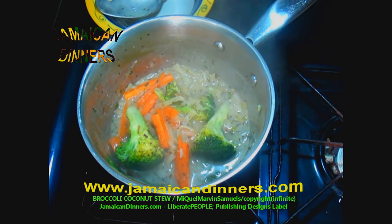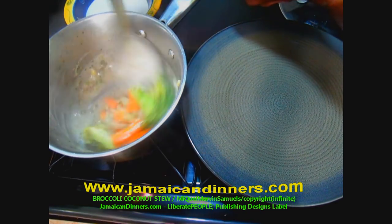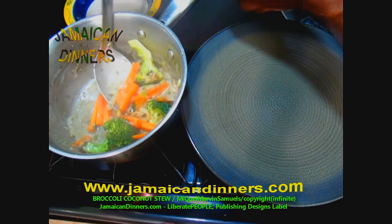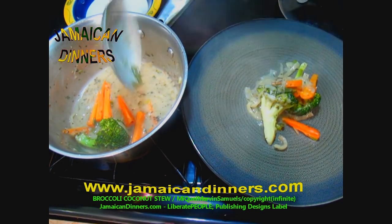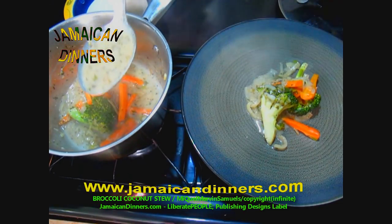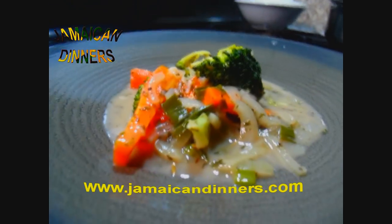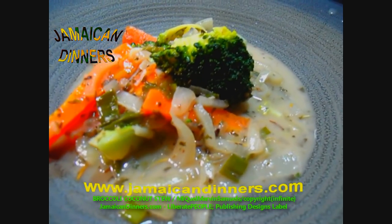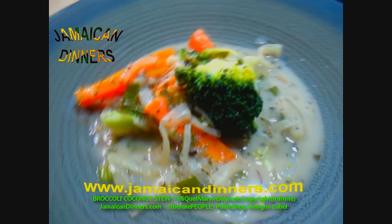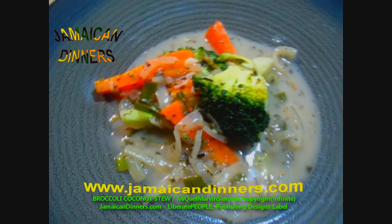It's a full five minutes going on six — it's getting creamy, that's what you want. Keep the pan's lid off; if you want, you can turn the stove up at this point. Once it starts to stick, turn it off. We're finished — turn the stove off and toss in the carrot sticks. Cover the pan with the lid until serving. Before serving, stir your pot to moisten up your vegetables. Take a scoop of this lovely broccoli coconut stew with carrots and enjoy it with rice, pasta, crackers, rolls, etc.